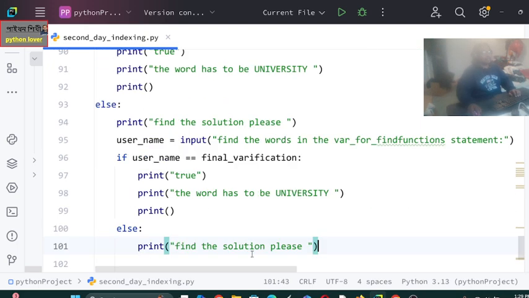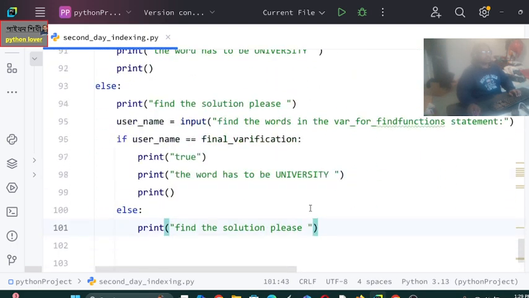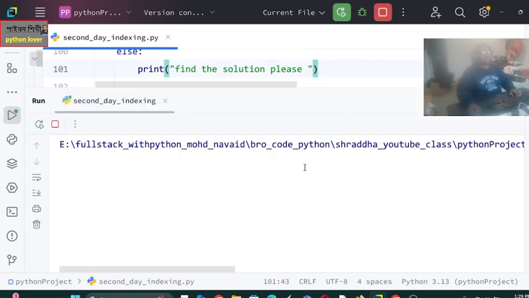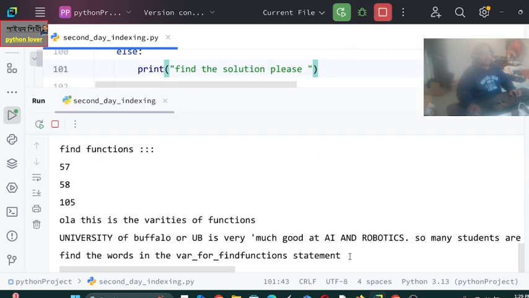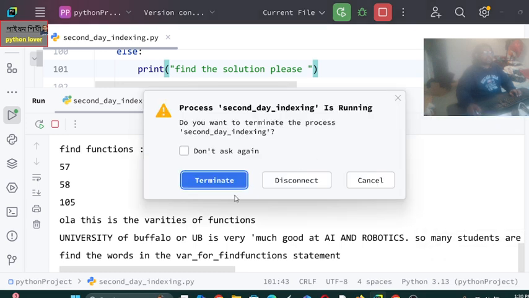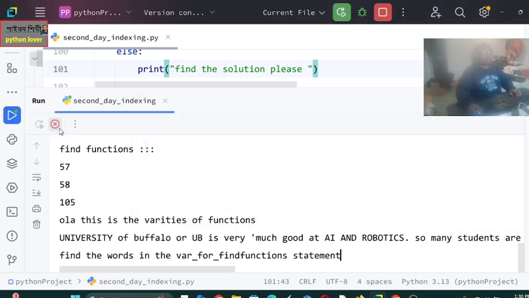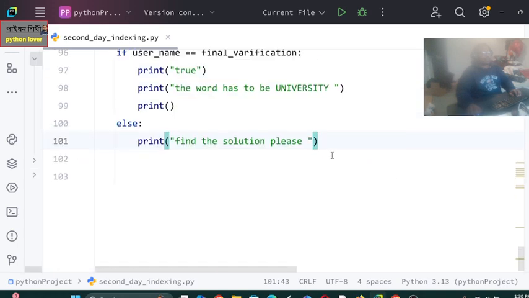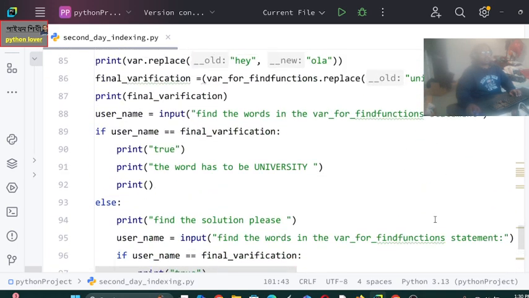Control V. Okay, so I'm just checking it. I'm not making any software right now. So find the words statement for, probably, okay, this is the problem here. You didn't separate the whole thing.